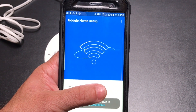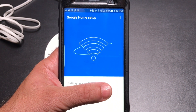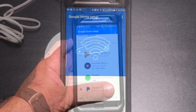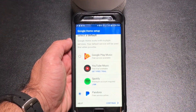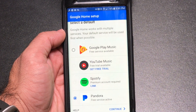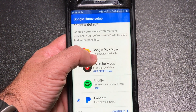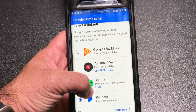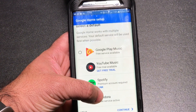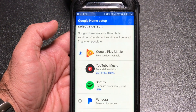Once you've gone through the initial setup process, you then establish your Wi-Fi connection — that's what's being set up right now. You can see it has this cool animation. It's going to ask you to put in the Wi-Fi ID, the password, and then you just continue with the setup. There are some additional steps where you establish your home address and identify your music source. You could either choose Google Play Music or Pandora — you select one and it will go through the login process to link your account.